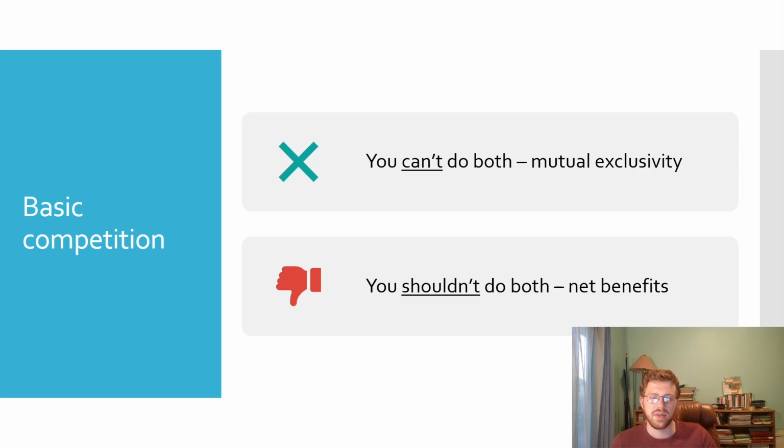The second way that the counterplan can illustrate competition is through net benefits, which proves that you should not do both. Not that you cannot do both, but that you should not do both. So these are cases where it is legally, physically, fiscally possible to combine the two options, but it is better to do the counterplan alone than to do both the plan and the counterplan, or to do the plan. In other words, the best worlds are the ones in which the plan is not present.